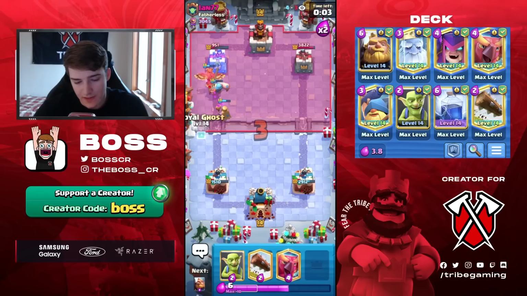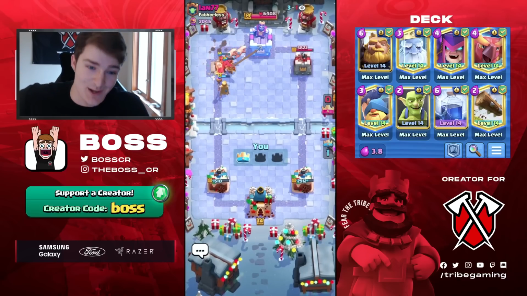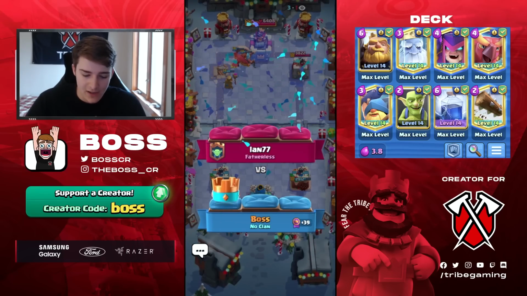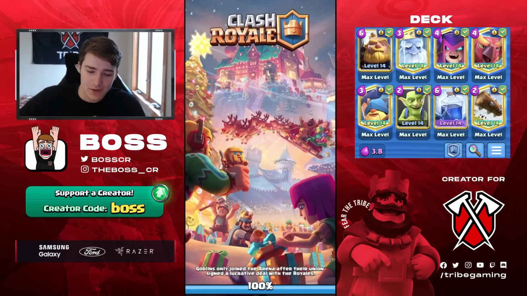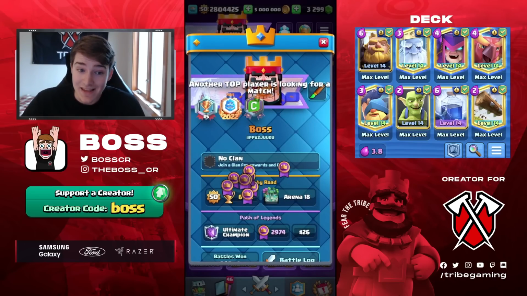The Mother Witch is going to get that damage we need, and we are going to get the win against Ian here. So a very, very nice final match against someone who I'm sure a lot of you guys watching probably know, a plus 39. That is very satisfying as well, and that is going to put us 26th in the world. So a really solid video if I do say so myself.